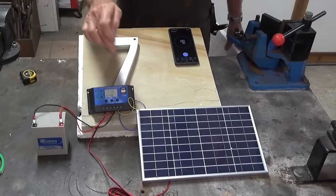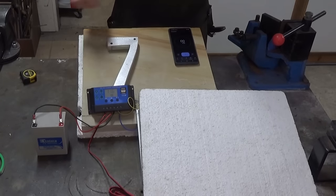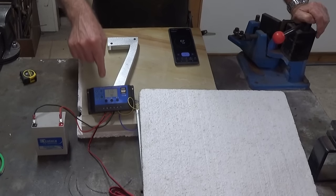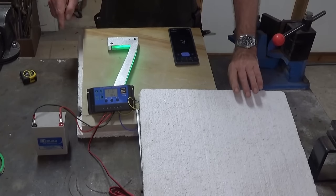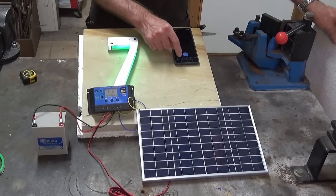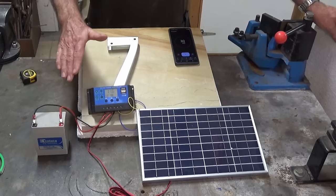I want to demonstrate how the timer function works on this charge controller. I'll cover up the solar cell and start the stopwatch. It takes about 30 seconds for the controller to recognise there's no power from the solar cell, then some internal wizardry turns on the LED. And the same thing happens when you uncover the solar cell - equivalent to it seeing daylight. Again, about 30 seconds. There's no clock in this, so setting it is really, really easy. I'm just going to run it on a dusk-to-dawn arrangement.